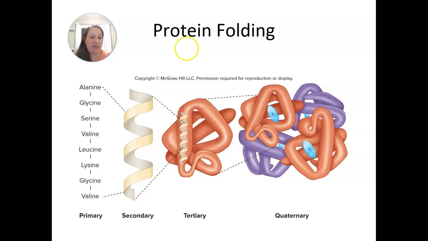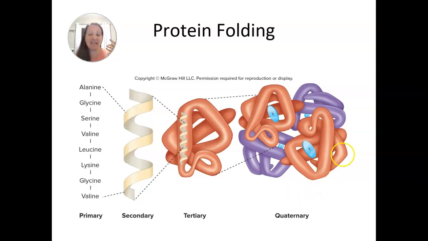What eventually happens is the entire polypeptide, the whole string of amino acids, will fold up into a tertiary structure. So this is the 3rd level. In the tertiary structure, the polypeptide is completely folded into its final 3-dimensional shape. And sometimes this is the end. There are some proteins that only exist in the tertiary form if they're composed of just one polypeptide. The quaternary, the 4th level, is when we have proteins that are made up of multiple polypeptides.